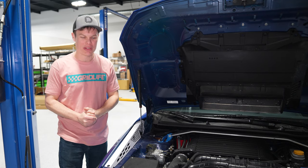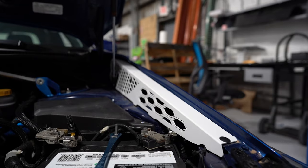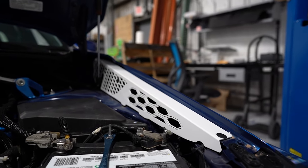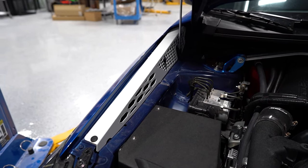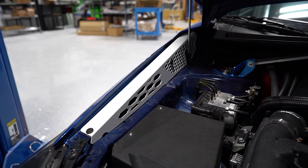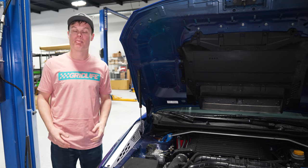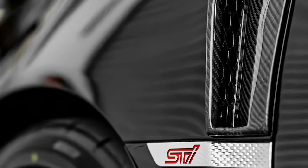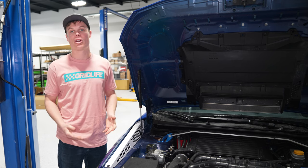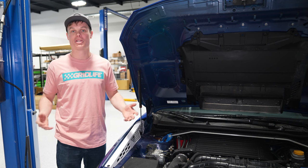Last up from Compressive Tuning, we've got their new 2.0 design of their air blade fender shroud — fender vent, whatever you want to call it. They were actually the first company on the market to make this product, and since then there's been a bunch of copies, but most of those actually aren't functional. Compressive Tuning engineers theirs to actually extract hot air from the engine bay and send it out your wheel well. For best performance you're also going to want to pick up their carbon fiber fender vents — those are going to help give the air someplace to go once it gets in your wheel well. Personally I think these are a great upgrade for a show car. They really make the engine bay look a lot nicer and they're available in a whole bunch of colors to match your build.